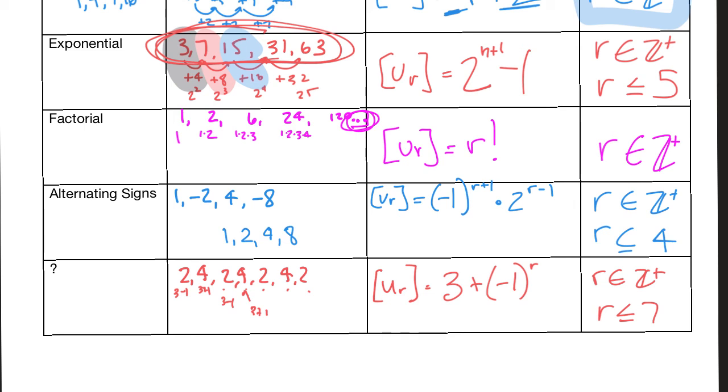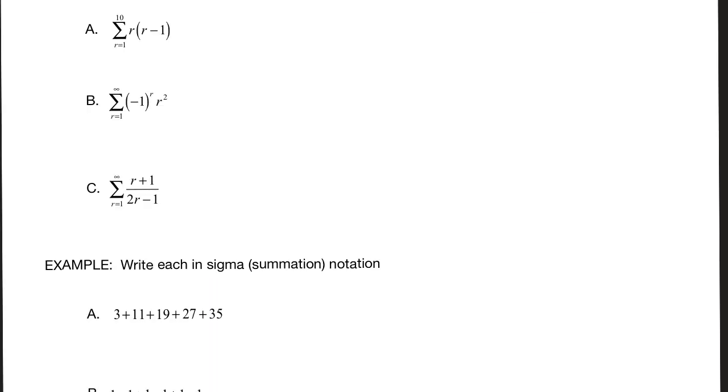Okay, so now that I've got that chart, let's see if we can go to the next page and fill some of these other things in. Okay, so you've seen sigma notation. This is not your first rodeo. So if you're asked to find the first 5 terms, you just have to plug in 1, 2, 3, 4, and 5. Okay, so I'd like you to pause the video, see if you can fill those in, and then the answers will appear.